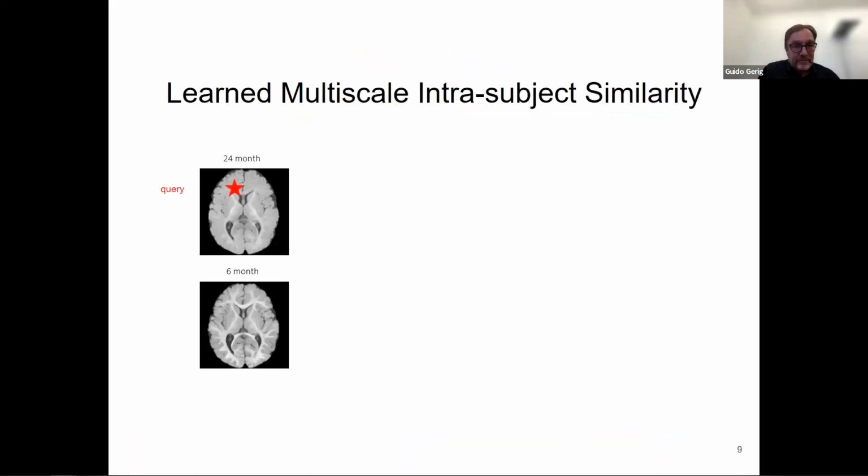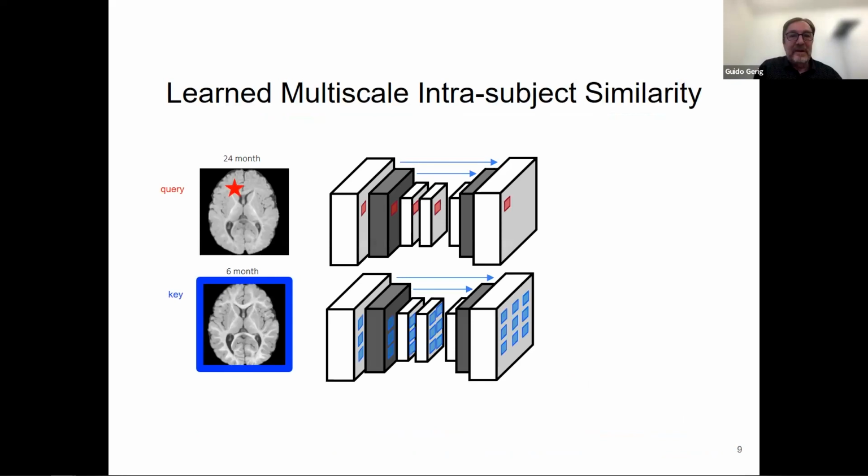Anyway, here again, a simplified version: you do a query at every point. You have a small window where you analyze the data. Then you have a key, so query and key, to subsample the image and see what the similarity map is based on this patch. That's all in the training method that looked at the coherence over time.